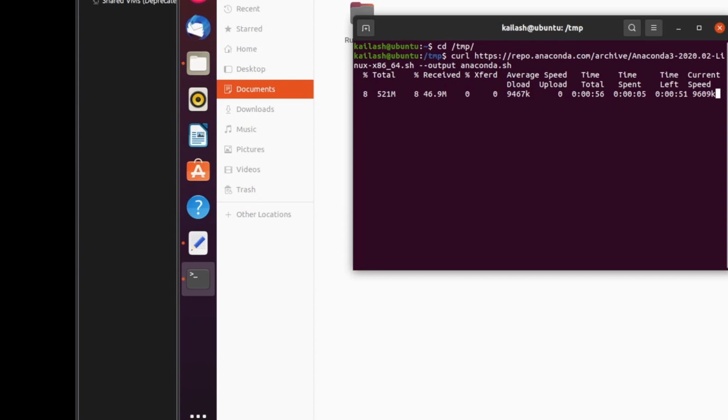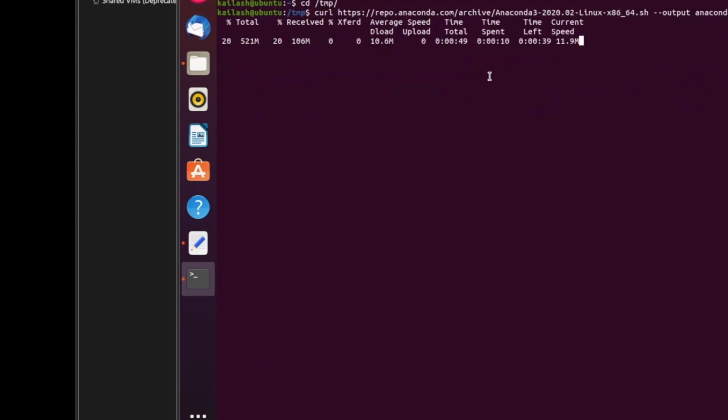And don't worry about the command. If you can follow it from here, go for it. If not, then I'll place that in the description below. And just wait for a second until it's finished. This will actually download Anaconda from its website, inside the temp folder.